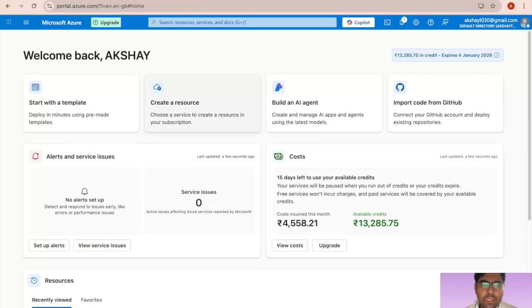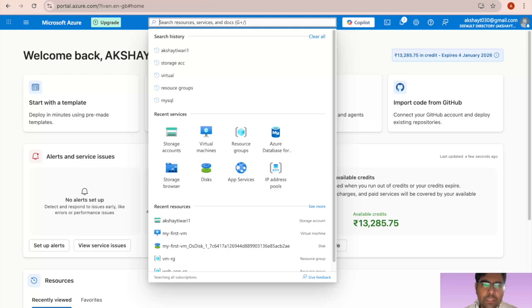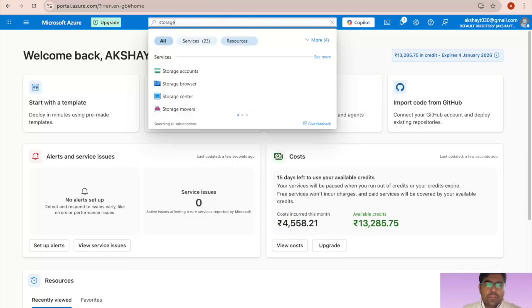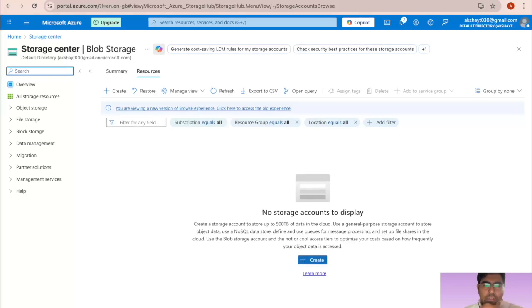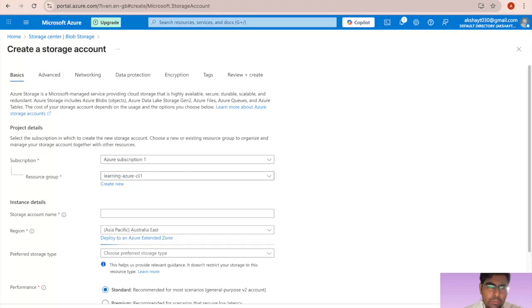So we already created a virtual machine. Let's create an Azure storage account. We'll type storage accounts. We'll create one. Click on this plus create button and make sure that you select the same region you selected for the earlier VM.